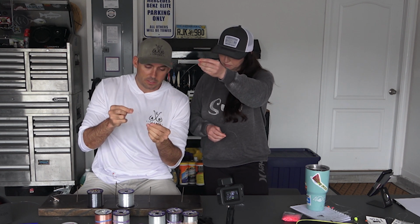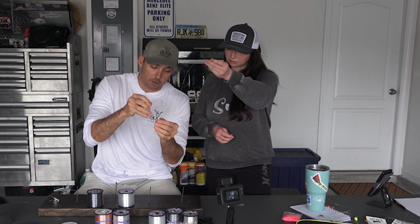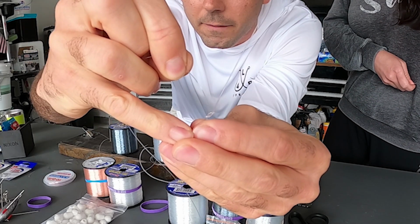Now once we have this up here, and you can do this easily, but for the purpose of filming, I'm going to have Courtney hold this. Now what we're going to do, and I'm going to put this down here, is, if you see your figure 8 knot, you just are going to pass this line.